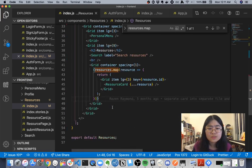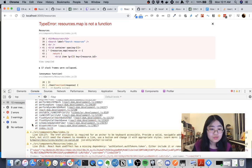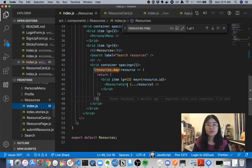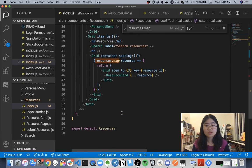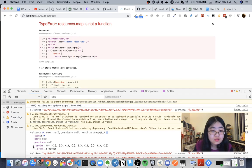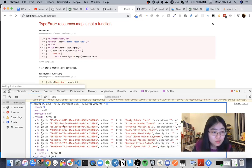Why is resources.map not a function? That's interesting. Let me see. Is it because some of the things I'm returning are not available? Oh, I removed the console log, which I think I actually want. Actually, let me just console log the response to the data here again. So, oh, I have to do resources.results.map. Or rather just, you know, set it to results, because that's the object.